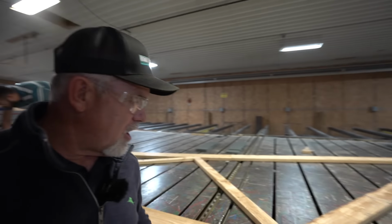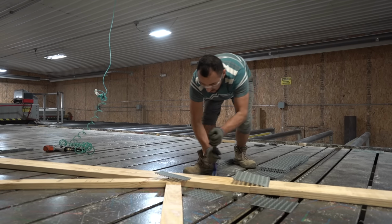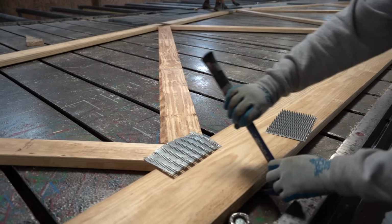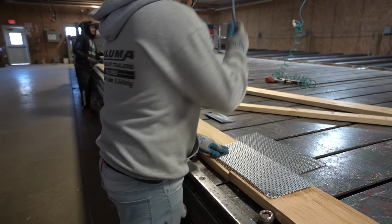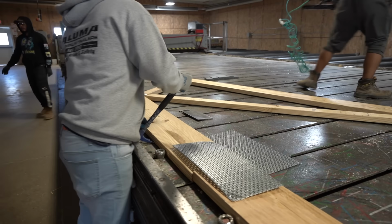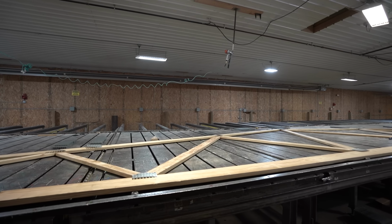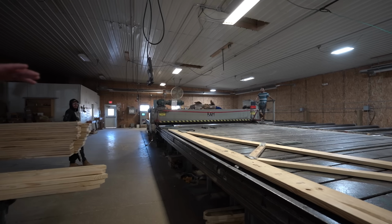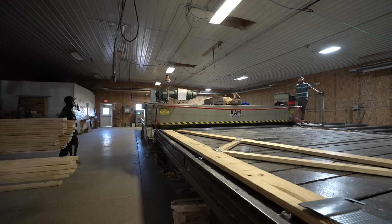That machine cut all the low angles, everything's cut just perfectly, so it slides into place nice. Now they got all the plates in place. So now they're going to bring that big press and nail all that down, right, Danny? Yep. And then they're going to take it off and we'll show you the final press after this one here. Okay. Oh, it's a big roller.